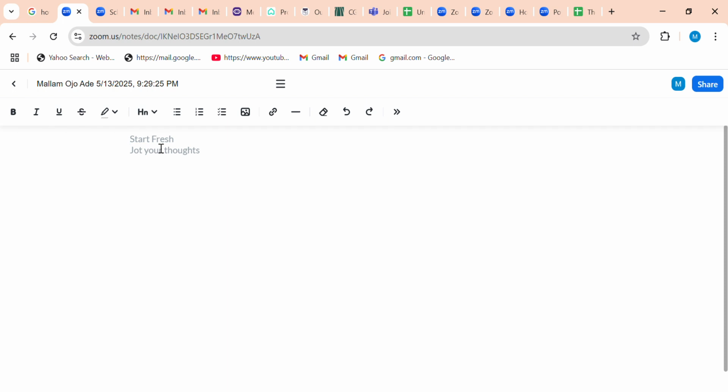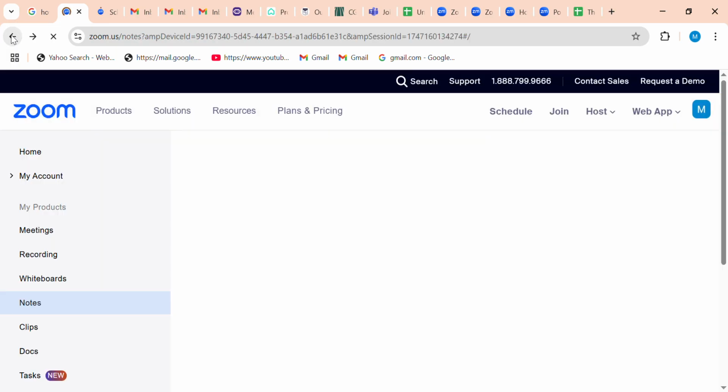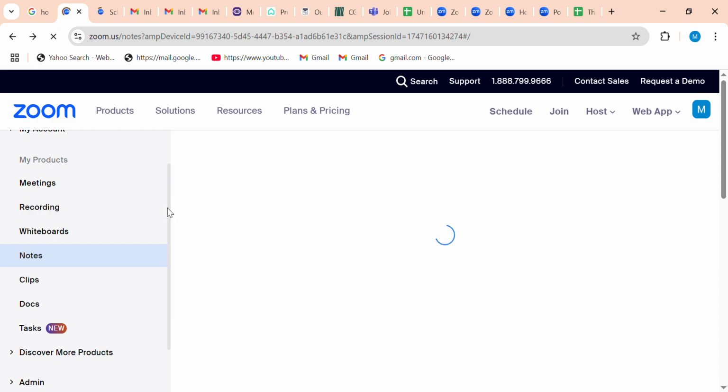So from here, whatever you want to type, whatever notes you want to make, for instance, the conference is going on, and you are there as the affiliate to be able to take the meeting. You can, because you are the one that organized the meeting. You don't forget you are the one that is going to be the moderator, the admin. So you can open the notes and type maybe some information that is very essential as the conference is going on. Okay, I'm going back now to where we came from. Did you notice that?